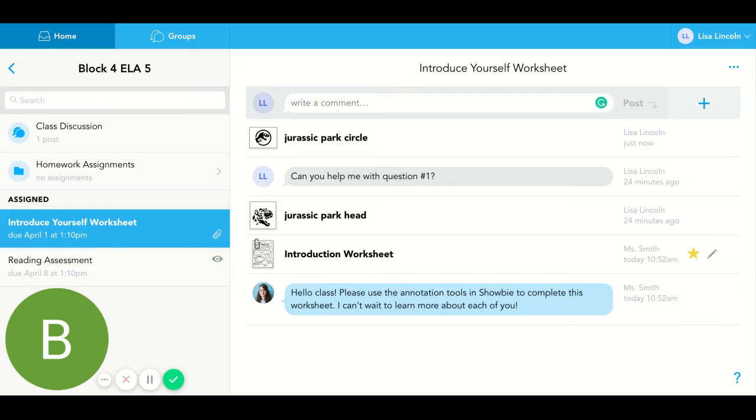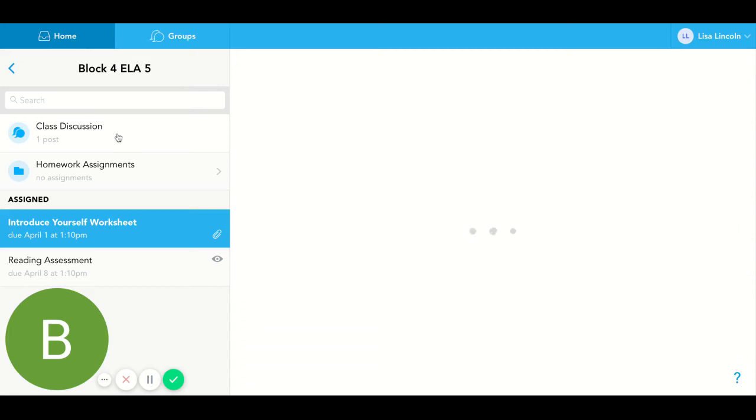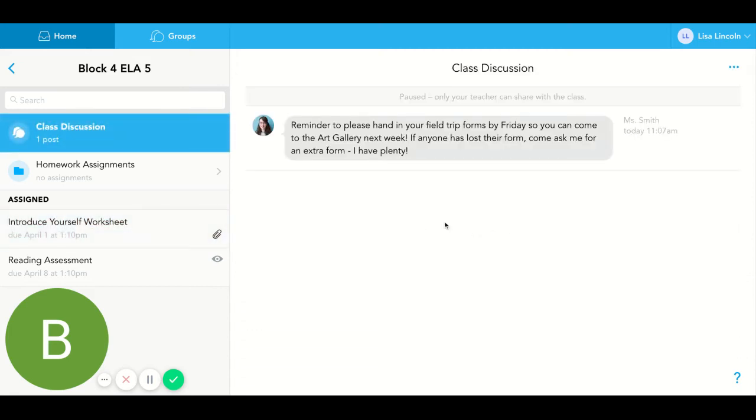If you are wanting to post material somewhere that your classmates can see, you can use Showbie's class discussion feature. Now, the class discussion is available only if your teacher has decided to utilize it. So let's look into the class discussion here and see. The class discussion is a space where all the students and teachers in a class can talk with each other. So they can, again, post text here or upload any other different file types, and everybody in the class will be able to see. The catch here, though, is that the teacher has the ability to turn the class discussion off if it's not a time to be utilized.